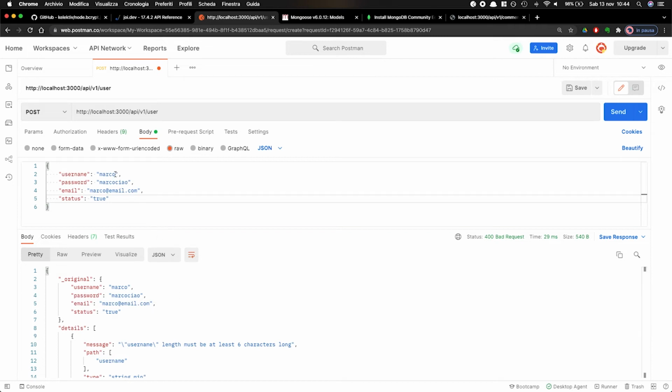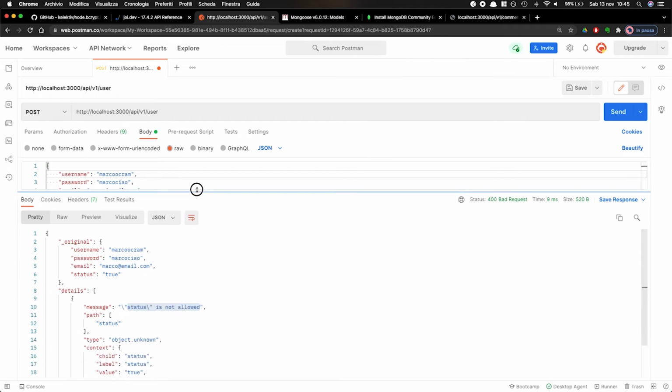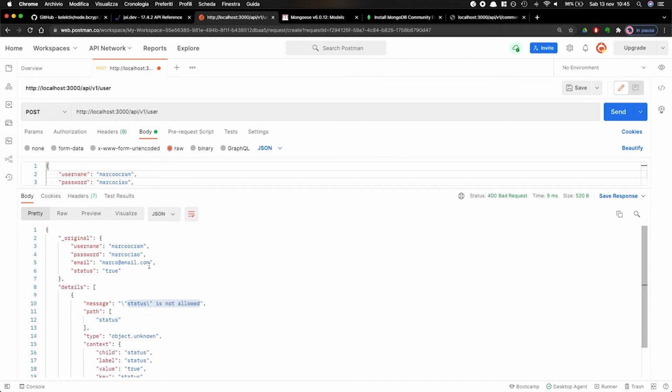At least 6 characters, sure. Okay. Status is not allowed. Beautiful. So it doesn't allow anything that is outside the schema. This I didn't know. So we can basically feed the entire body inside the model, and we know that nothing illicit or not allowed will be introduced in our database.